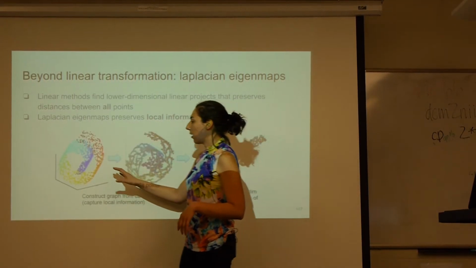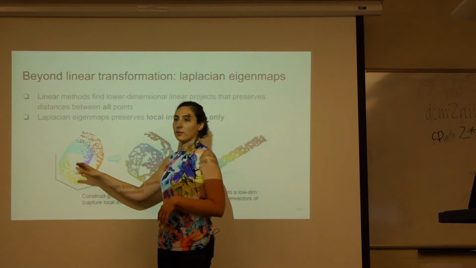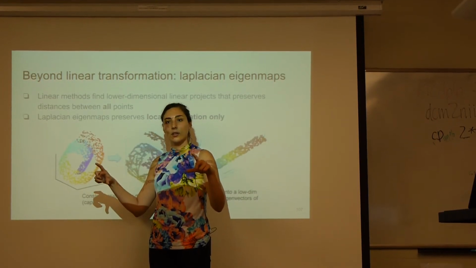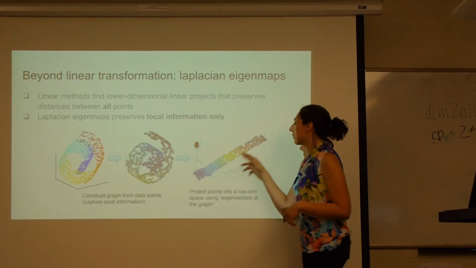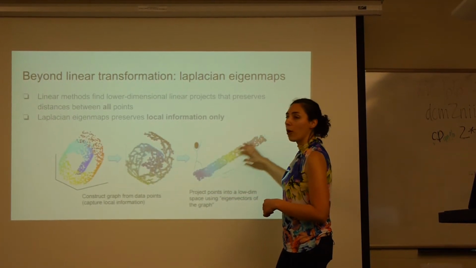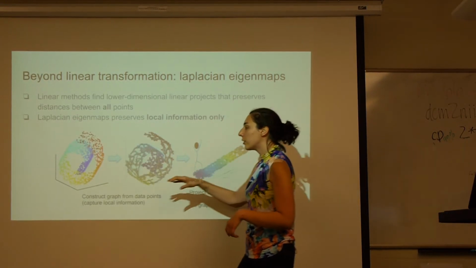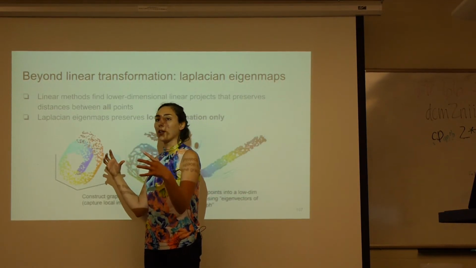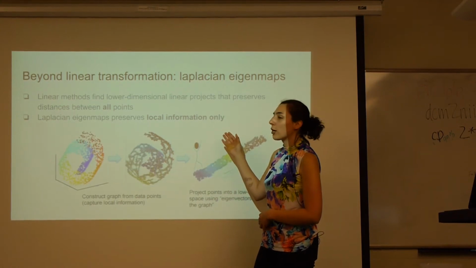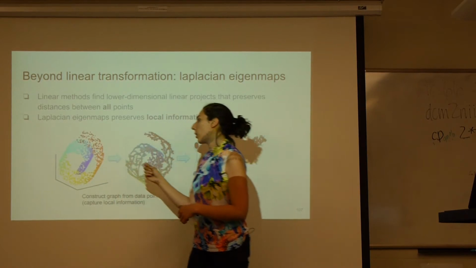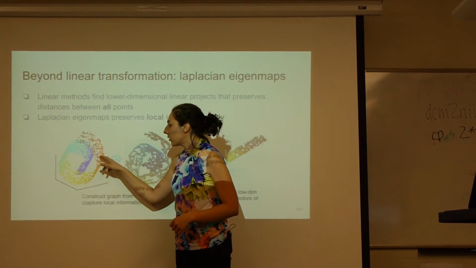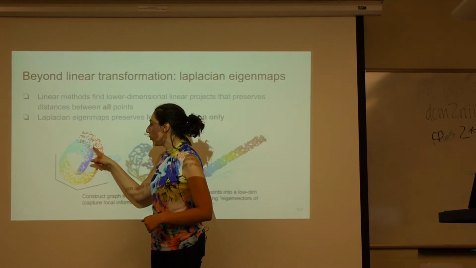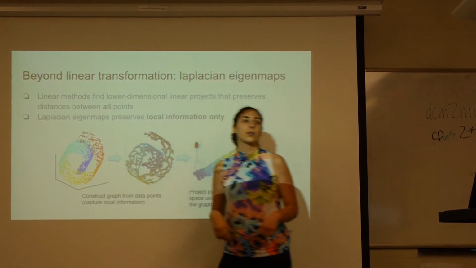If you imagine this Swiss roll here, what we want to do is unroll it. This is our observed data. It lies on a rectangular latent manifold, right? If we unroll it, we get this rectangle here, and this is what we want as the output. However, if we use a linear method, it will try to preserve all distances between the original points, so you won't be able to unroll it; it will sort of collapse. Laplacian eigenmaps wants to preserve the local points, so it will keep these points together while allowing points, let's say here and here, which are still relatively close, but not as close as those in this location, to go apart.